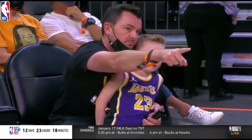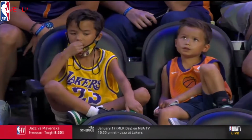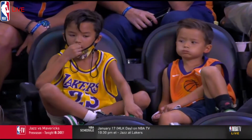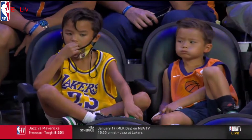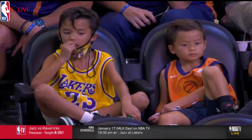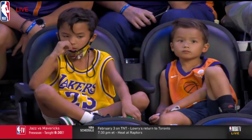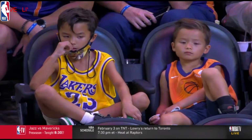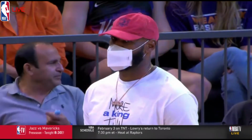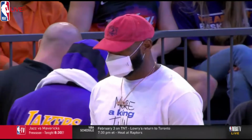And a young LeBron fan, you know, Dad may have to buy a new jersey this year, Stu, because he's changing the number 6. Like you said, number 6 makes me feel at home. So LeBron will be wearing a different jersey number this year. So Laker fans in the house, and there's LBJ. A lot of Laker fans in attendance.